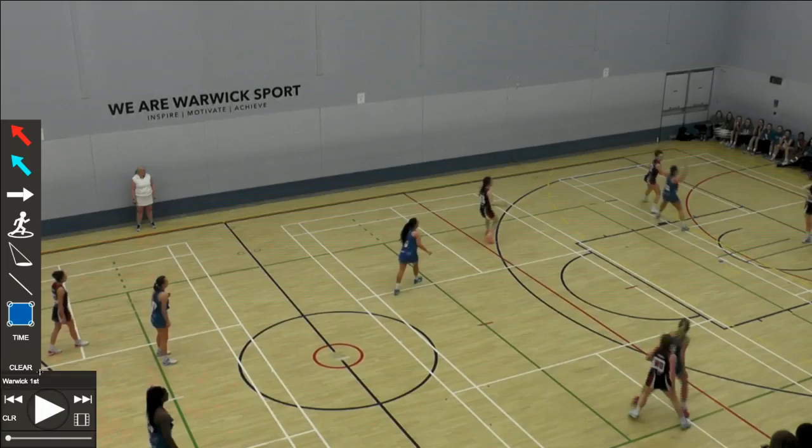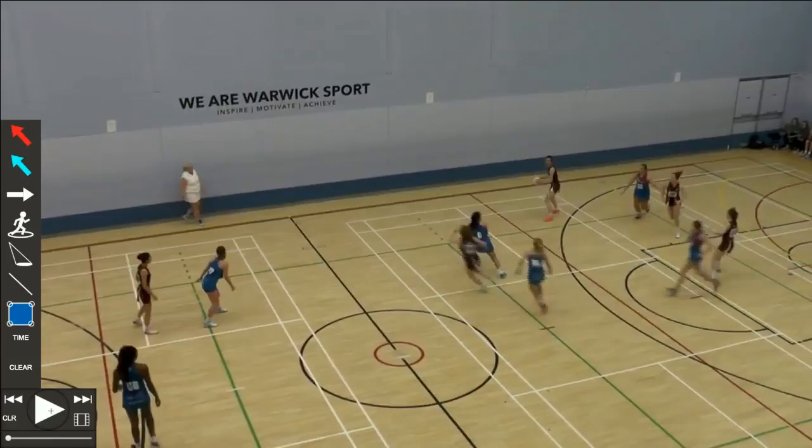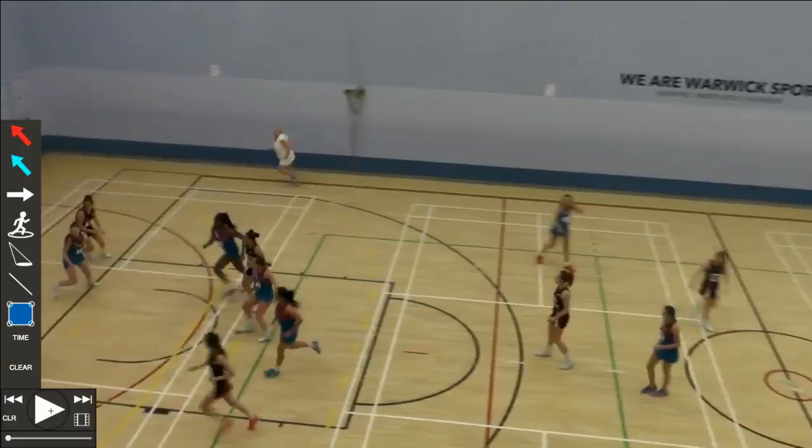And this is another score, but this time from the other end of the court, so it was a nice fast break. And it's the quickness of the passes and the movement which I really want to highlight here. As you can see, the Warwick player sees a lot of space in the open court, so she manages to make a nice dart across, creating a lot of space on the other side of the pitch. And she darts across, and it's the way that they pass the ball really quickly and create space for each other, and it leads to a really nice team goal. Very nice, easy shot at the end of that.